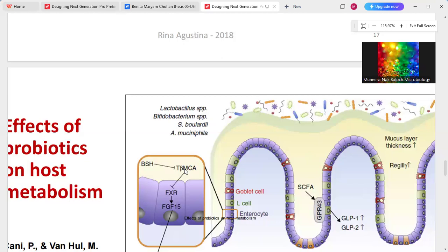So what we want is to deconjugate the bile acids. When we deconjugate the bile acid, the taurine or the glycine is removed from the bile acid, and this produces a signal inside the cell that will reduce one of the signaling receptors inside the cell, FXR, the farnesoid X receptor. This will reduce the levels of FXR. This reduced level of FXR will reduce the level of FGF, which is required to increase the level of cholesterol, right? I hope you people are understanding. I'll repeat this, but let me just finish how it is reducing the cholesterol level.